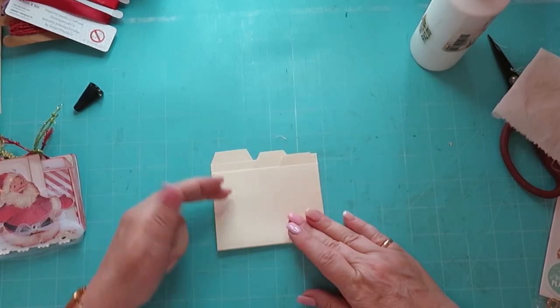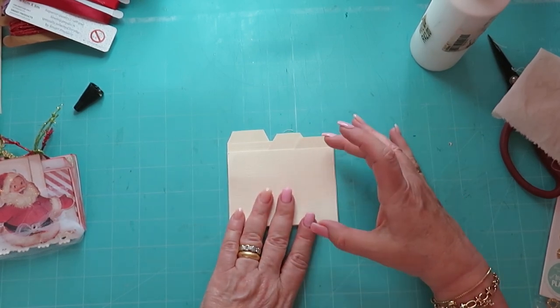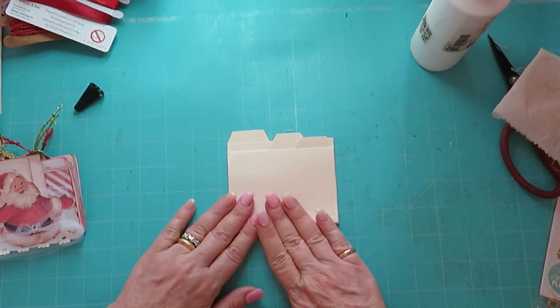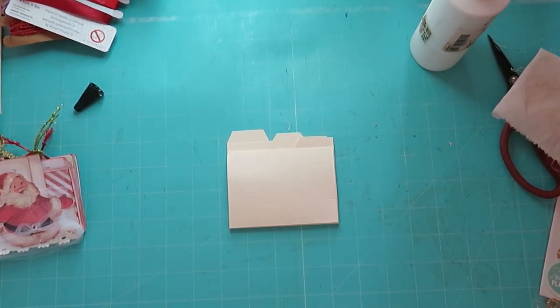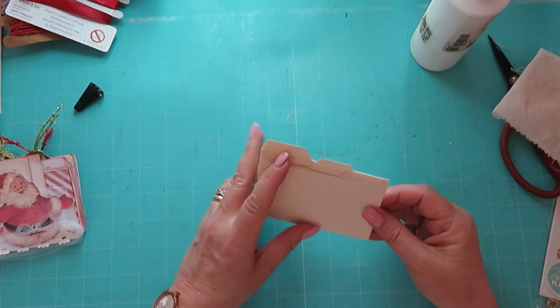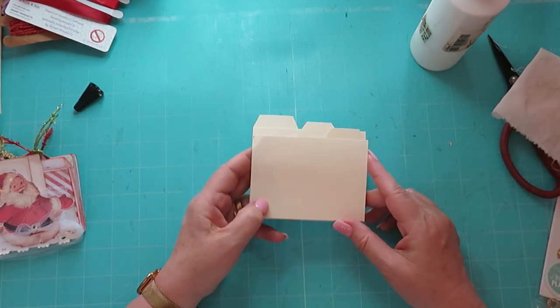Okay, so all you have to do is make each one slightly smaller than the other. And you know what? If you are using copy paper, you can actually do more layers if you want, because it's thinner paper. But this is thick and it's going to be bulky in my journal. Or if you want to make a bigger one, a wider one, you can actually put little notes and shopping lists and menu plans and stuff inside here to take to do your Christmas shopping with.